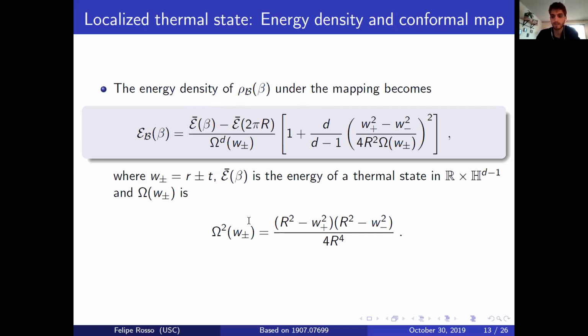But let me, was there a question, sorry? So in this derivation, beta is a parameter, right? You're free to pick beta whatever you want, and R is also a parameter you're free to take to be whatever you want, right? Yes, exactly. So this epsilon bar of beta minus epsilon bar of 2 pi R is something that is fixed in terms of these two parameters, right? Yes. Positive or negative, and then the rest is an overall factor that is positive.